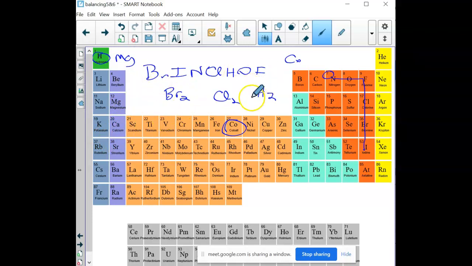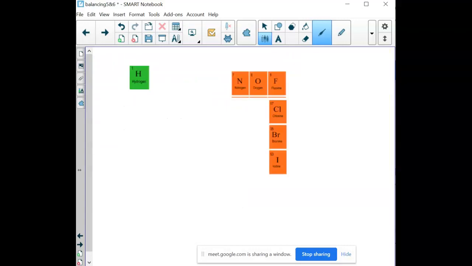So the Brinkelhoffs are diatomics. That means they just can't be by themselves. They just can't. Cobalt can be by itself. Magnesium can be by itself. Those 7 have to have somebody with them at all times. Okay. So, any questions about Brinkelhoffs before we go on to the next piece? Hopefully you wrote those 7 down. And I'll be saying Brinkelhoff enough that it'll start to stick in your own heads. So there's my little sketch of the 7, right? Those are the 7 diatomics.